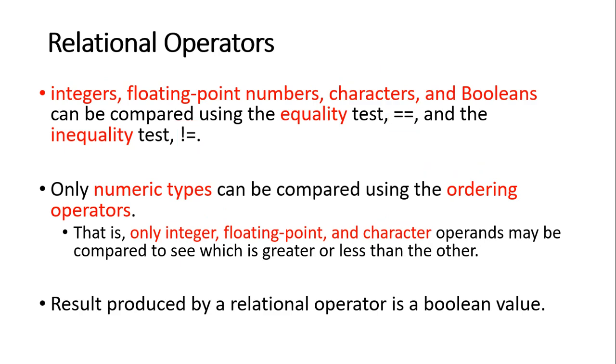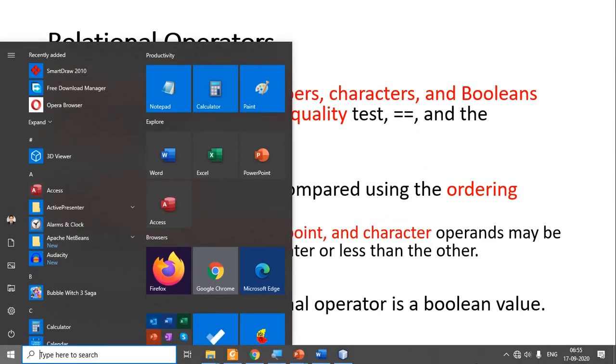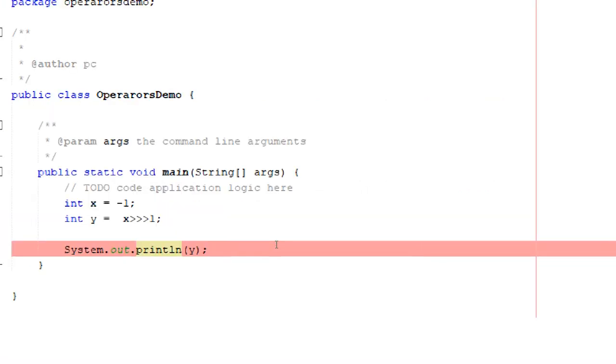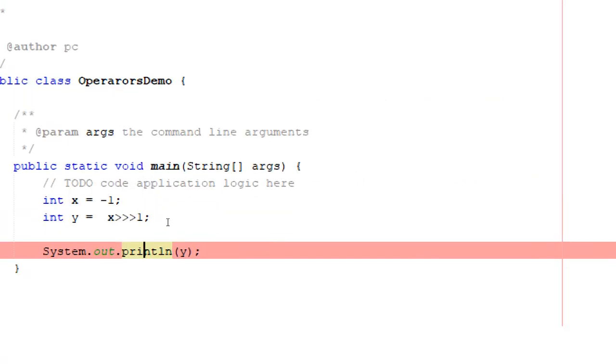Let's try to look at a few examples over here. I'm going to go to my NetBeans, and I'm going to create an integer value. So let's say int 1, int 2. If I use the Boolean operator, and how do I put the Boolean operator? Is x equal to y?